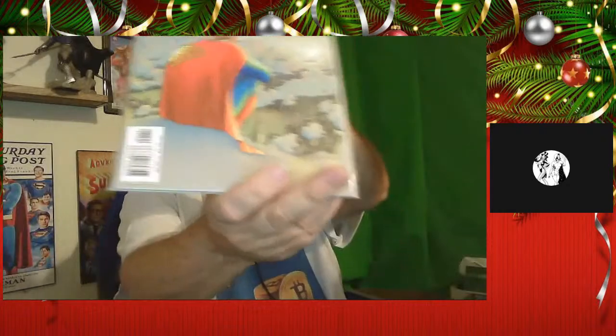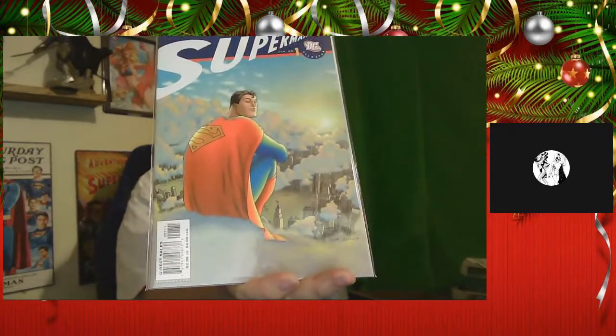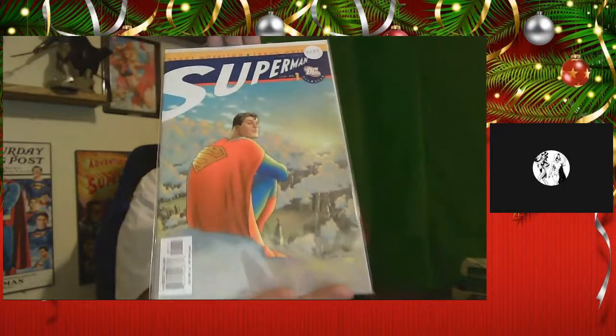And we'll start off with All-Star Superman number 1, which if you have not yet read this series, do yourselves a favor, because you're only hurting yourself. Especially the first 5 or 6. But I mean, the whole series is great. It's great from beginning to last. It's hopeful Grant Morrison, which you don't necessarily always get. And of course, the Frank Quitely art is just kick-ass.